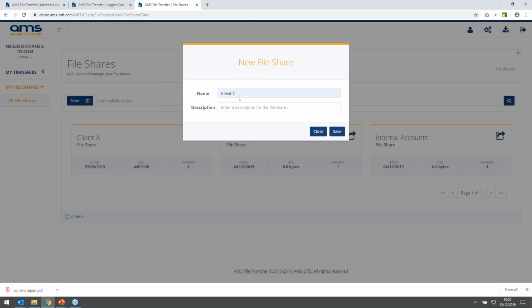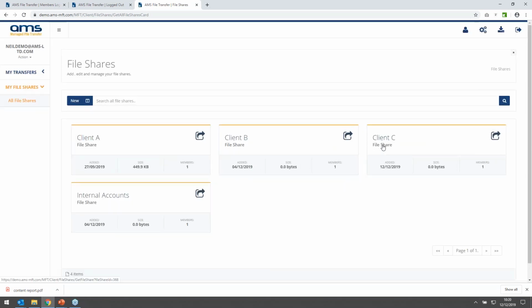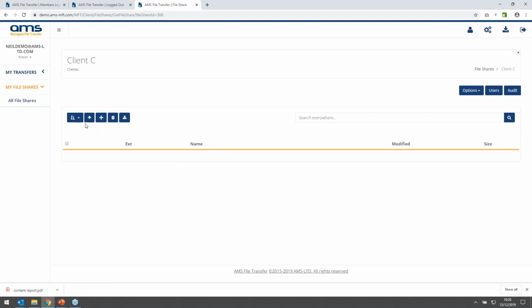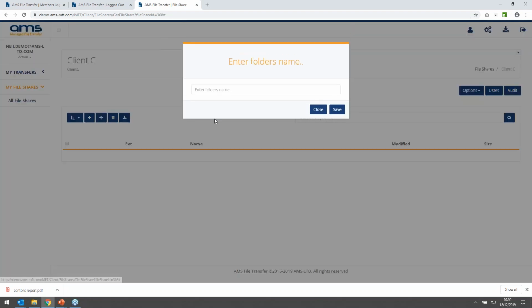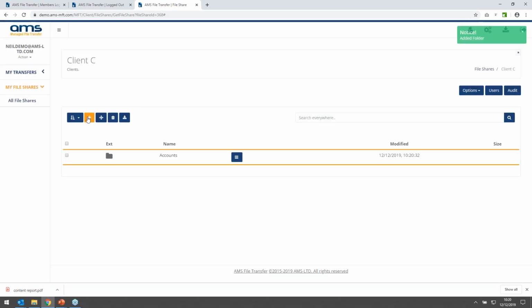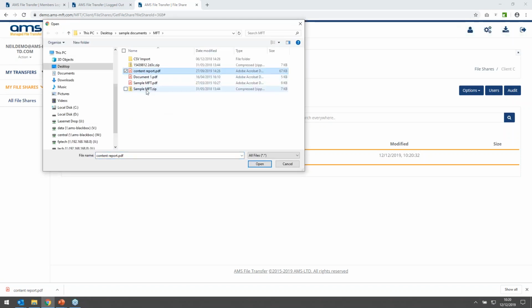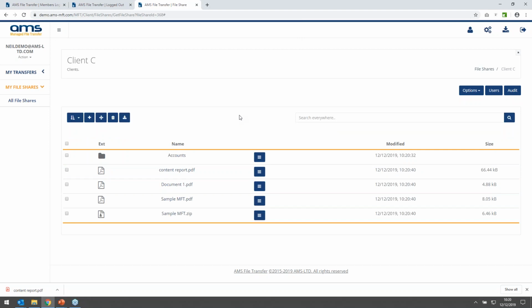It's very easy to create these file share containers just by creating a name and a description. And if I click into one, it's very easy to create a simple folder structure. Now, we do actually have a desktop app for this as well, where you can choose to drag and drop whole folder structures onto the platform to each share that you have access to. Obviously, I'm just showing you the manual way of doing this.